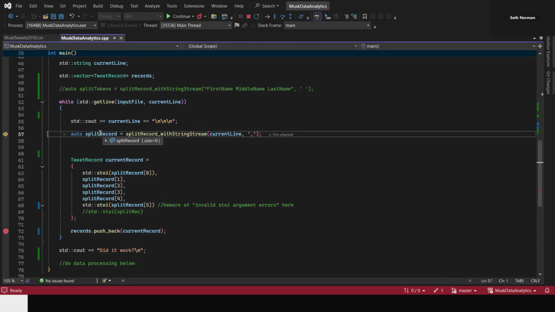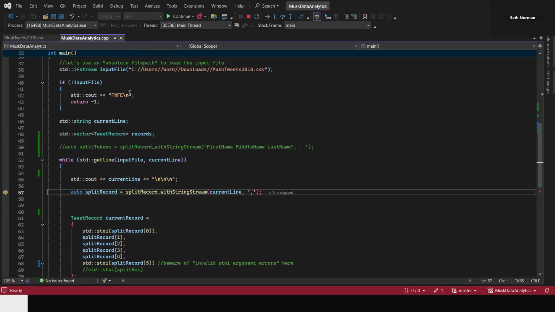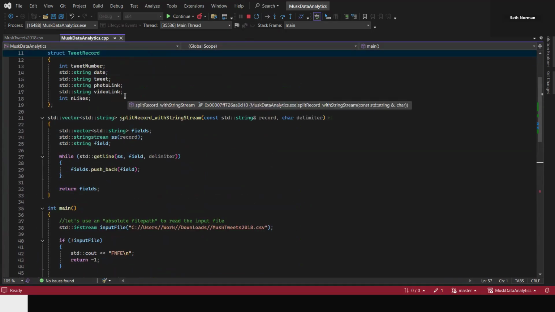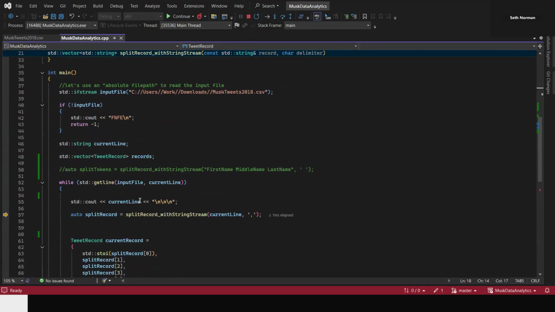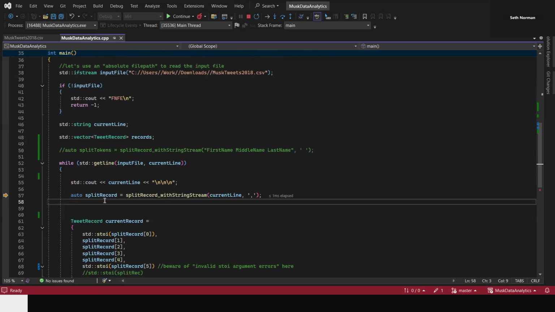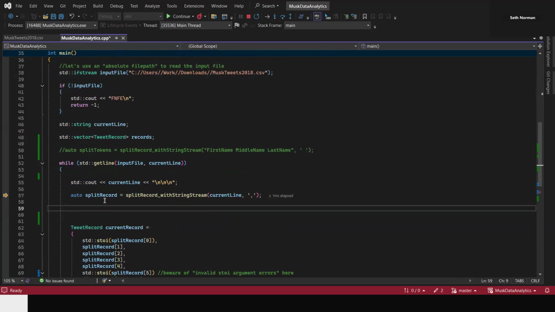Split record, actually, this is quite a nice thing to see. I haven't shown this, but in the previous two loop iterations, the split record had a size which corresponded to the number of fields here. One, two, three, four, five, six. So I could actually do something like this.